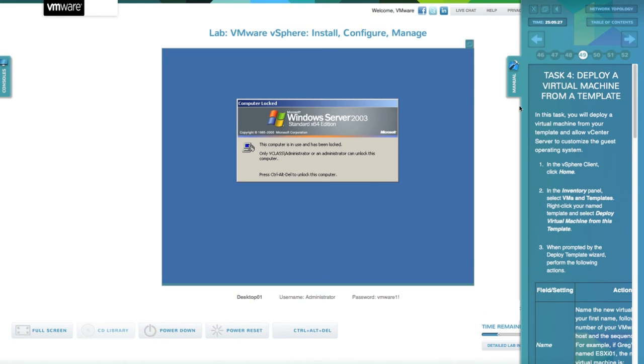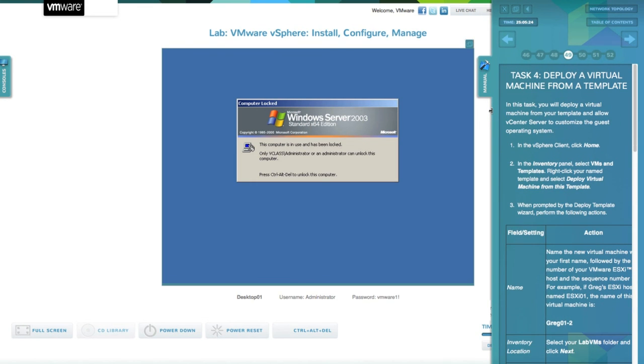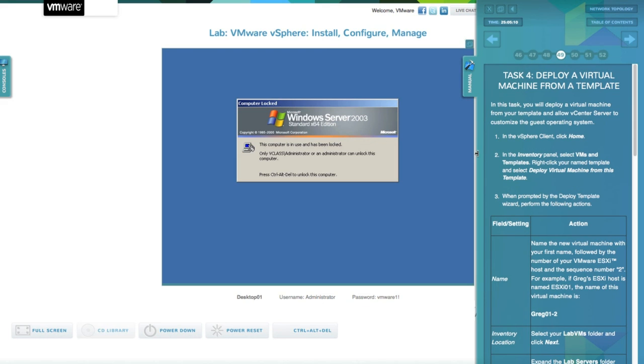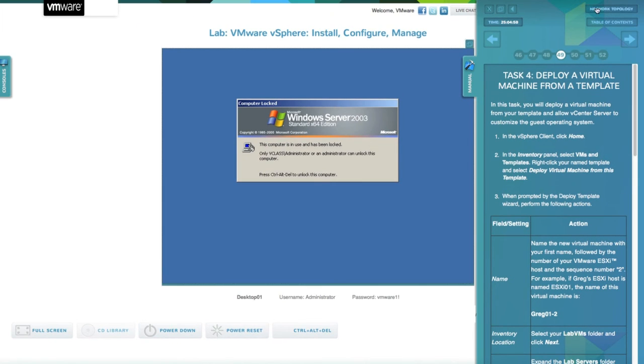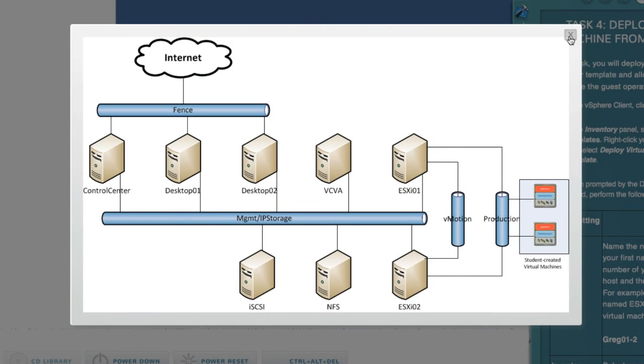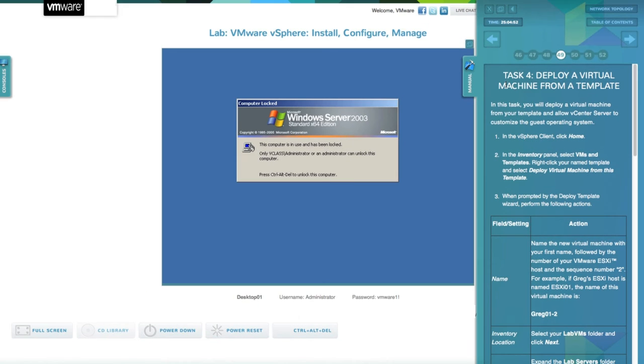Now, also from the lab manual panel, we have embedded within each of these environments a full copy of the lab manual that they would have otherwise received in class. And these have all of the steps and all of the instructions, including all of the information, naming conventions, login IDs and passwords, IP settings, all of the relevant information to continue to move forward. In addition, we have the ability to jump right to a particular lesson. So the table of contents permits us to go directly to a lesson. And we also always have a pictorial diagram of the network infrastructure so they can see how the virtual machines are actually connected to each other.